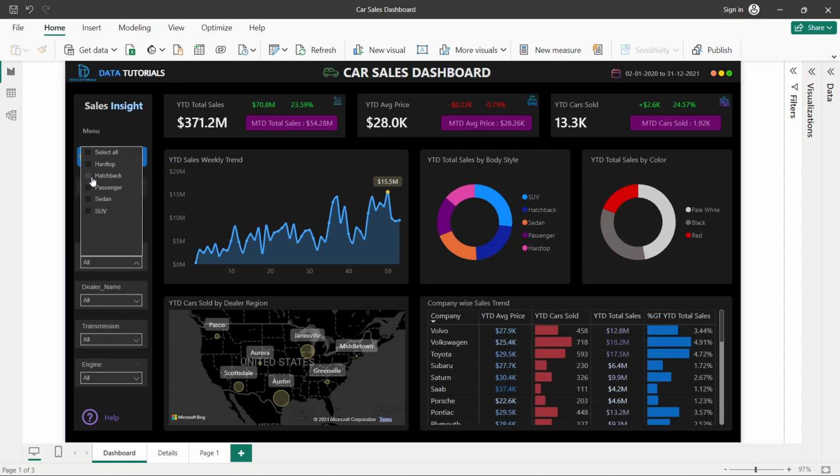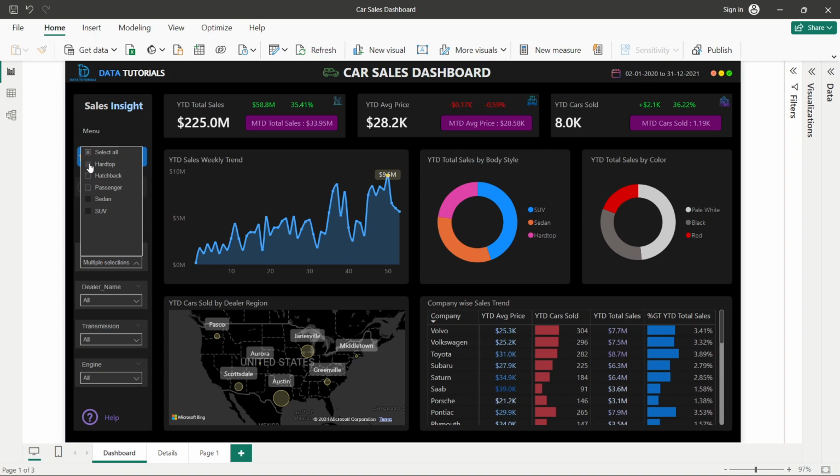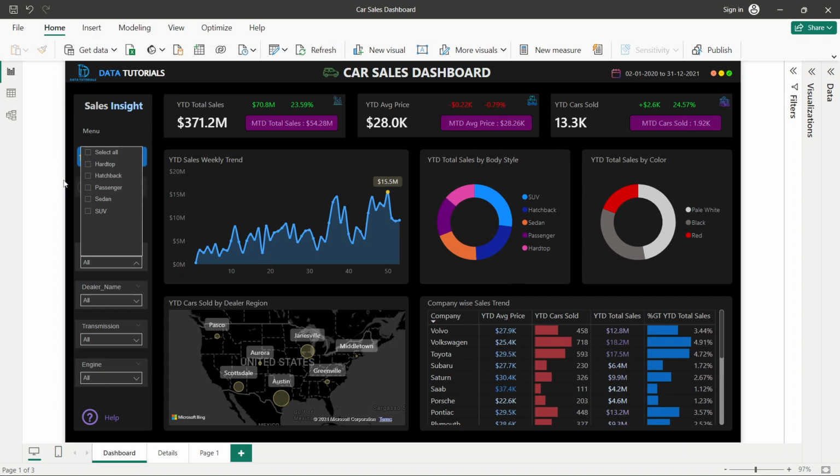So the first one is with respect to different body styles, you can go ahead and analyze this particular chart. Okay, so whenever you click, you can slice and dice the data, you can deep dive in the data, you can go to the highest level of granularity and the lowest level of granularity to see the results from different angles from which the insights can be generated.